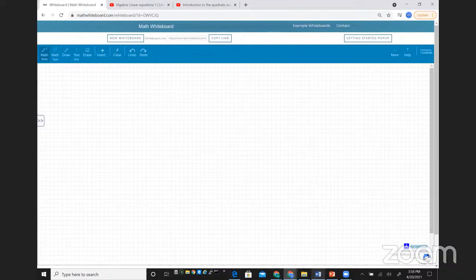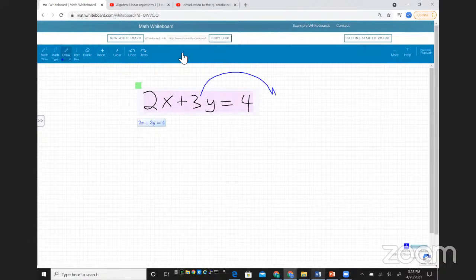First, we'll look at an algebra example. So here's 2x plus 3y equals 4. If we were to solve for x here, what would we do? The first thing we might do is move the plus 3y over to the other side. So let's do that. So the first step here might be 2x equals 4, and we're moving plus 3y over to the other side, right? So let's plus 3y.